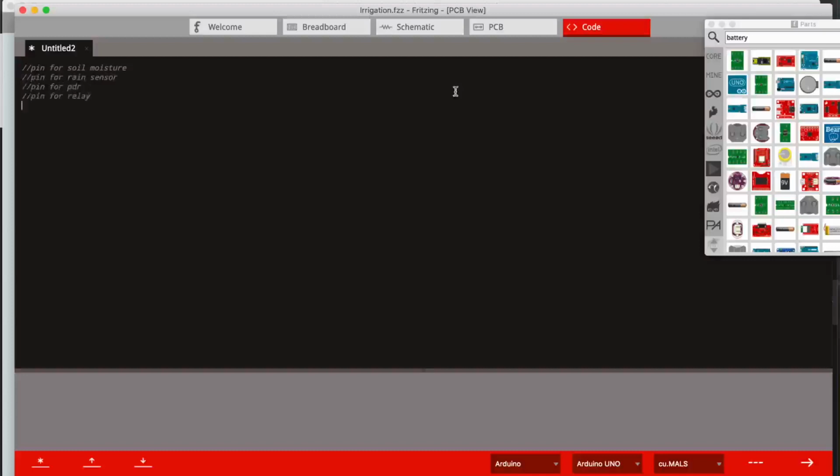As you recall, we wanted to reference the pins for the inputs and the outputs, inputs being sensors and outputs being actuators. So it's a good idea to write this code now to make sure that, as you are visually looking over your circuit, you have variables for the components that you're going to need variables for. And it'll recognize most of the commands, as you can see here, and it'll color code it for you, which is also nice. And of course, you can always copy and paste over to your Arduino IDE.